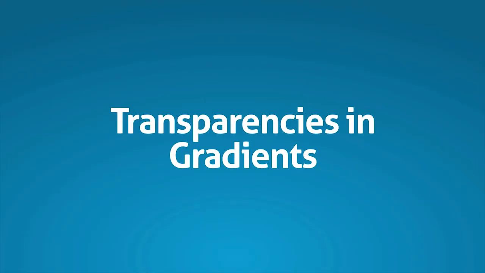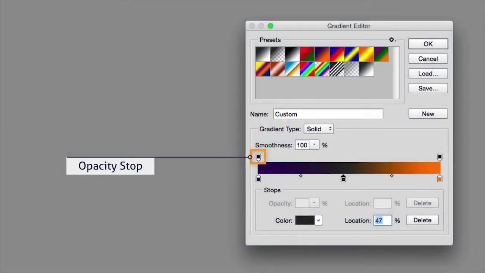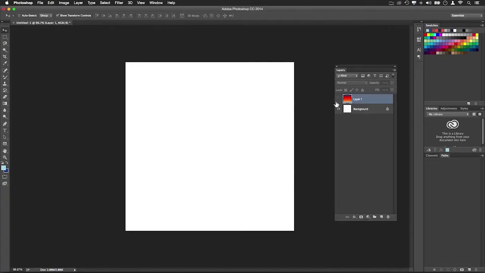Another feature of gradients in Photoshop is that you can add transparency directly to the gradient. And this is done through the opacity stop. So not only can you have multiple colors in your gradient, but you can also have multiple levels of opacity.